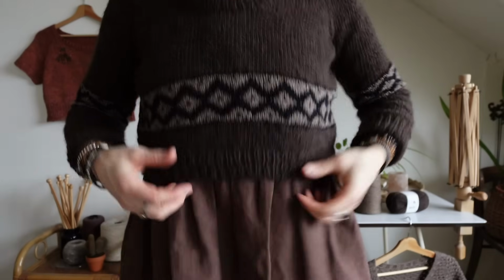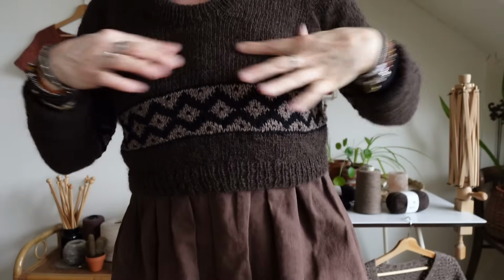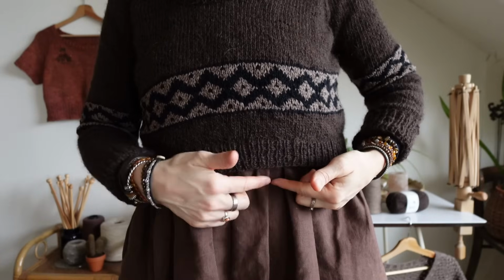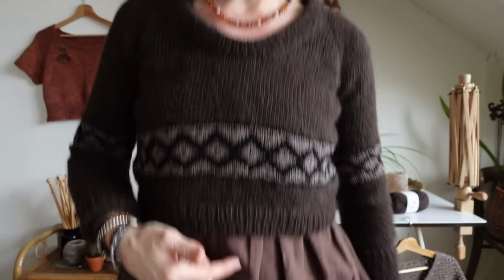Let me see. Oh yeah, the ribbing. I was thinking in the beginning, when I was not at the colorwork, I was doubting about adding the tulip ribbing from Melody Hoffman, the scalloped ribbing. I really love that. That's also a pattern living in my library for ages, never knitted. So I thought, shall I make a very plain basic brown garment with that scalloped edge, or shall I do colorwork? And then I decided I can do both. It's my own sweater. Maybe it's a little bit too much, but I can do it.